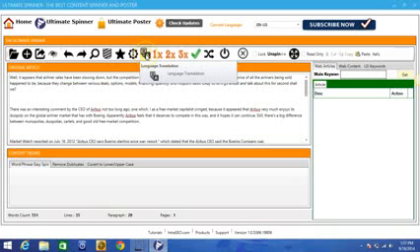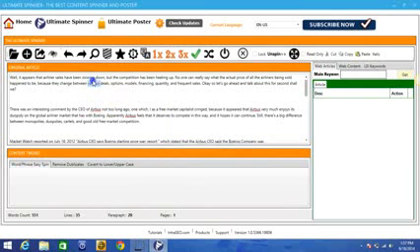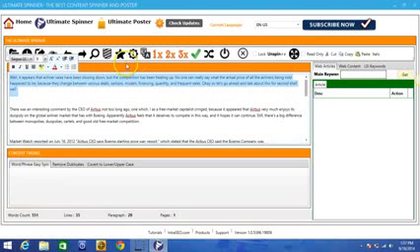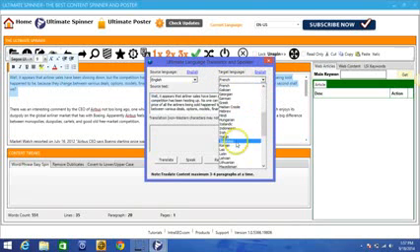And here we also have a very cool feature that I know a lot of people are going to love, especially if you're in a foreign country or you speak a foreign language. You can translate your articles into different languages. Let me select this paragraph here and hit the translation button, and it's going to allow me to translate this paragraph to any of these languages that we have here.